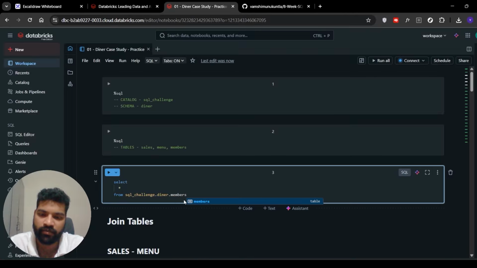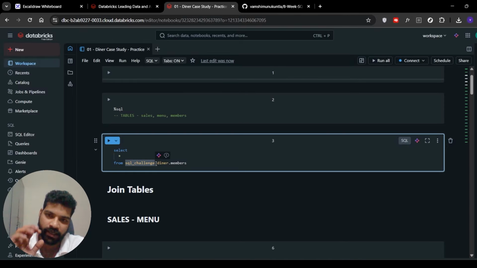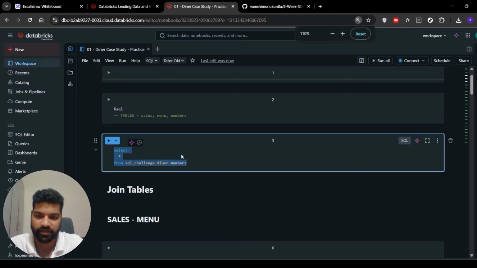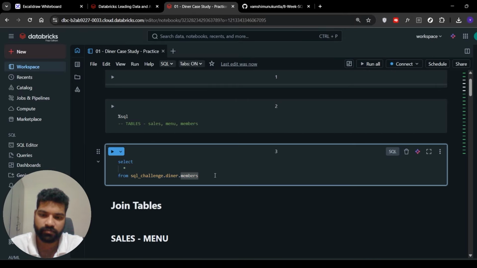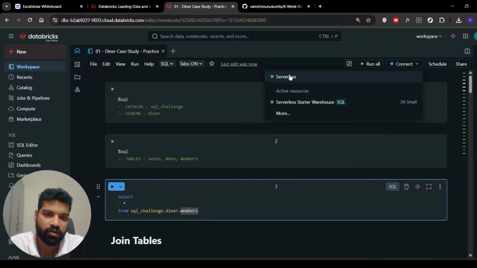We have to mention all of this when you want to load a table: SQL challenge, the catalog; diner, the schema; and members, the table name. Let me zoom in. If you want to run this, we have to click on the run cell button. Before that, we need to connect to a cluster. Click on connect, and click on serverless.